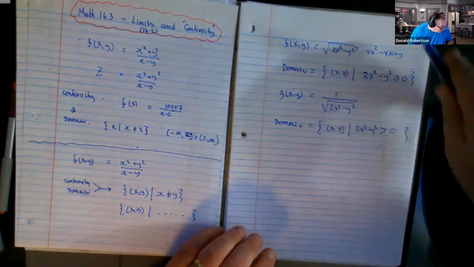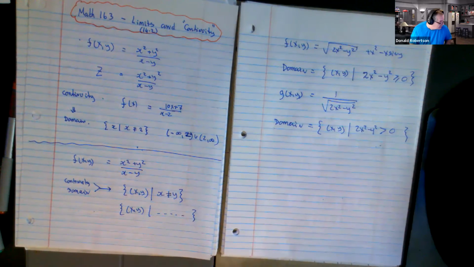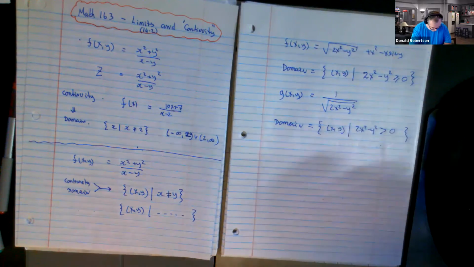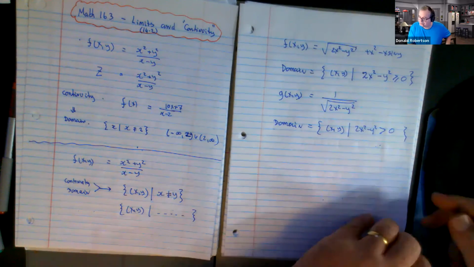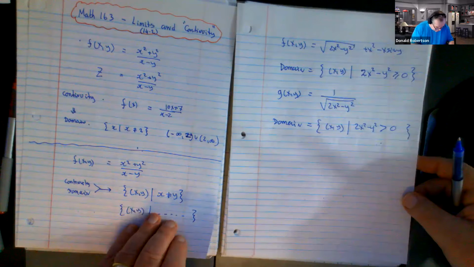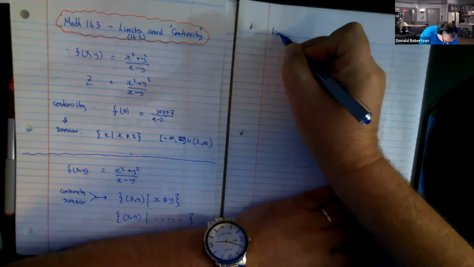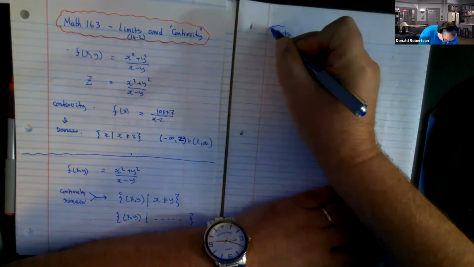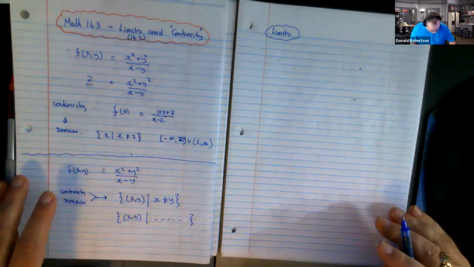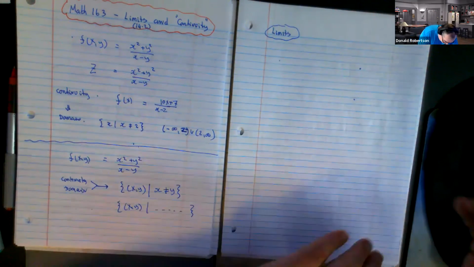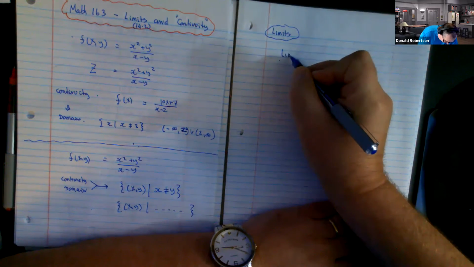Any questions about that? Are we good? So if I gave you a function and I said, can you tell me its domain? Can you tell me when it's continuous? Do you feel comfortable about how you would go about doing it? Okay. So let's focus on limits now. Before we start looking at the limits of a multivariate function, let me just remind you of limits.